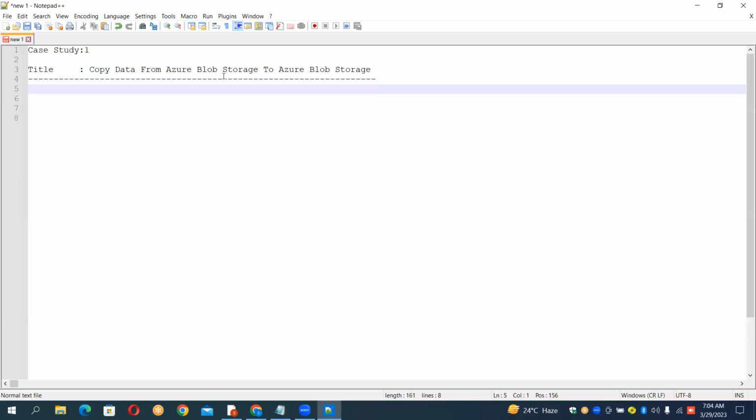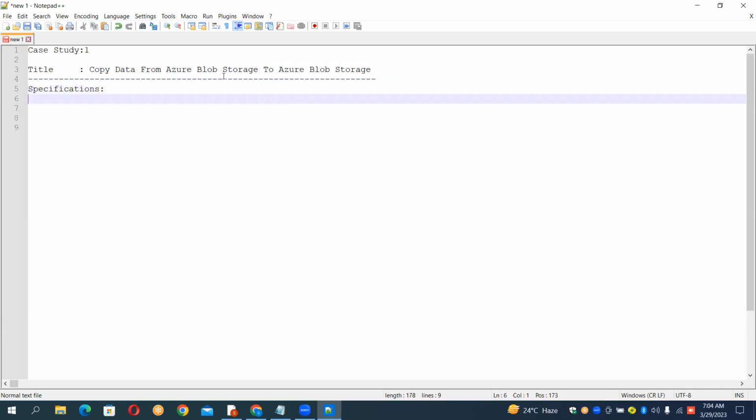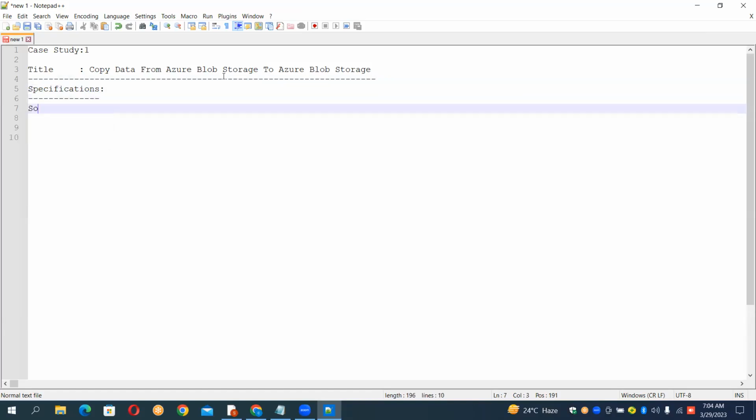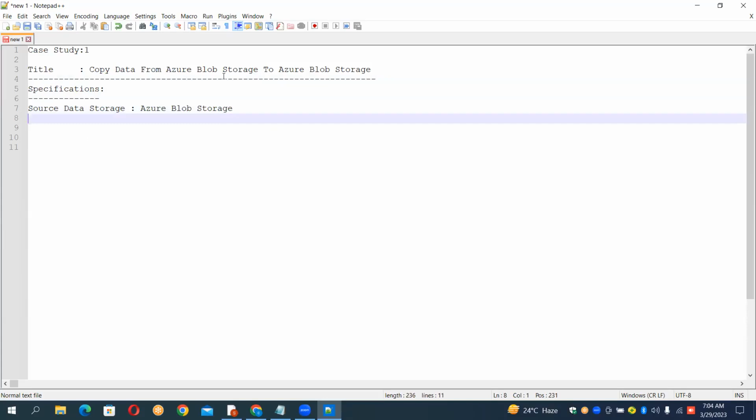So guys, the first one, let's give the specifications. We have the following specifications. Source data store: the source data storage is the Azure Blob Storage.